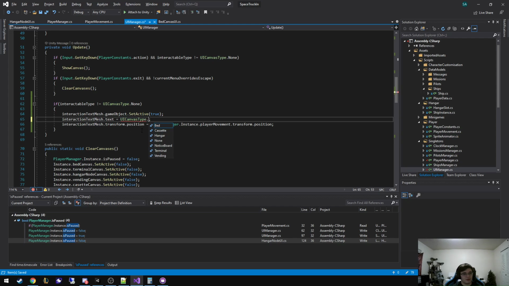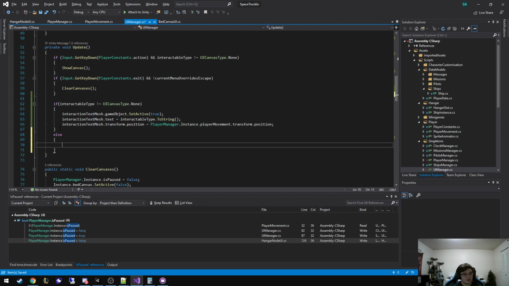Isn't there a toString? Actually, wrong one. Interactable type dot toString. Otherwise, we just turn it off.